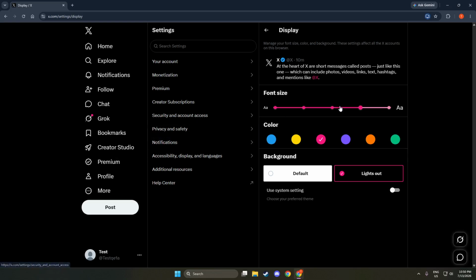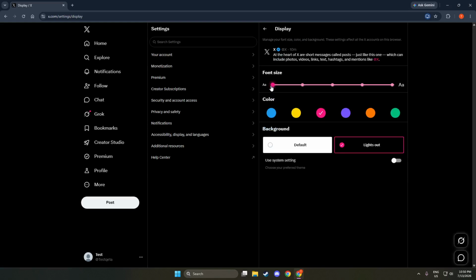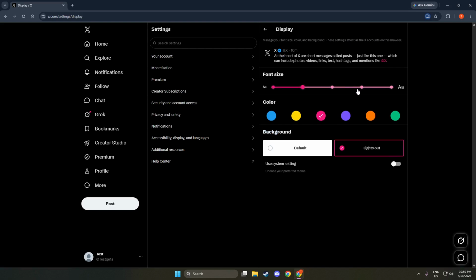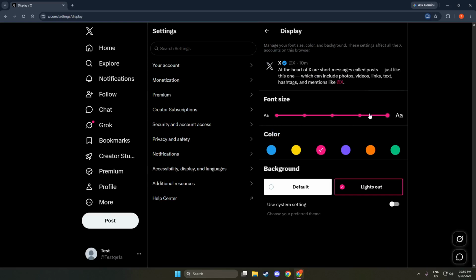With that ready, make sure to save your changes. Look for a confirmation message or an indication that your settings have been updated. This makes sure your changes are saved properly. Not saving can mean losing the adjustments you just made. So take a moment to double-check that everything is set as per your preference.